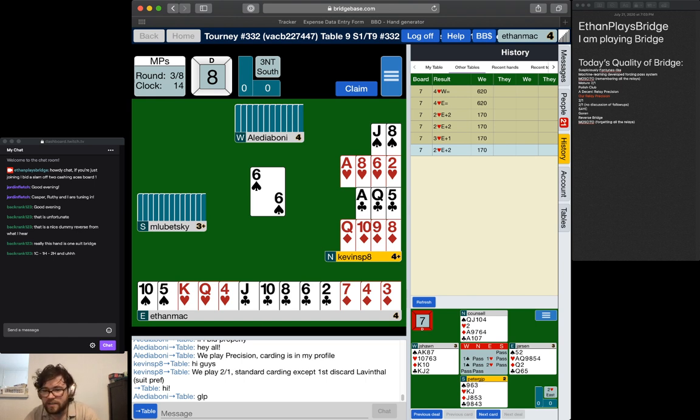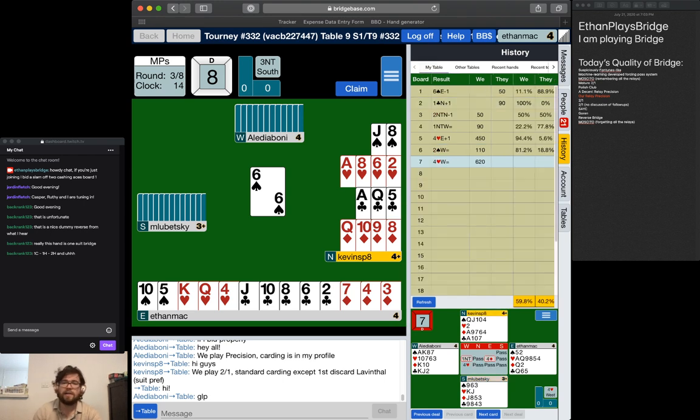Yeah, not sure why West didn't raise hearts there. All right, so 3 no trump is the spot. Alad's leading a 6 of spades. We play a trick 1 of 4th highest or 4th best lead, so rule of 11 says 5 higher cards. South probably has 2 spade stops. The jack of spades is a fun card.